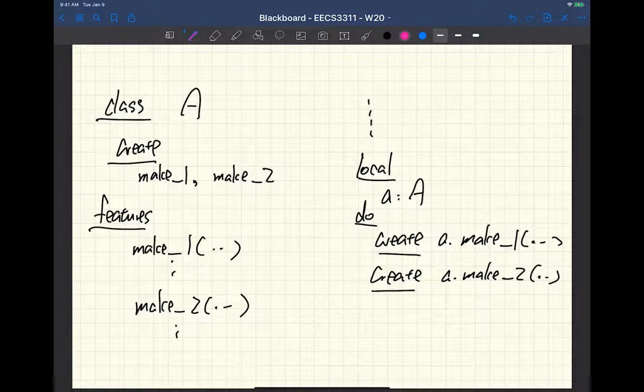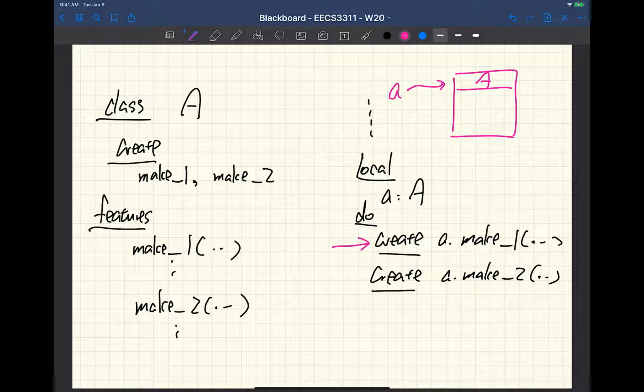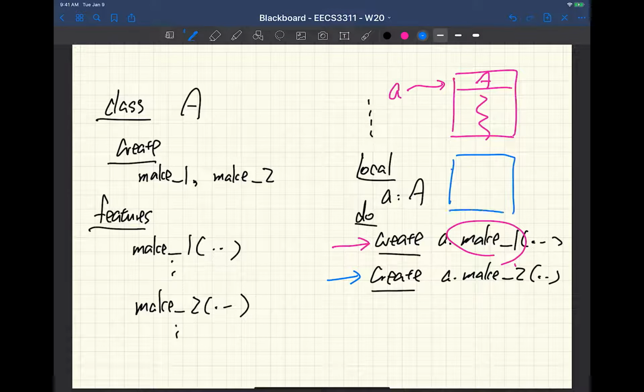If a diagram might help. When I do this particular line, I'm basically saying A is now going to point to an object of type A. And the way I initialize the contents for A is by using make1. Now, if I try to execute the next line, I'm saying I'm going to create just another object of the same type A, but I'm going to use make2 to initialize it. And then I'm going to assign A, rather than pointing to here, now it's pointing to here. That's what's happening here.